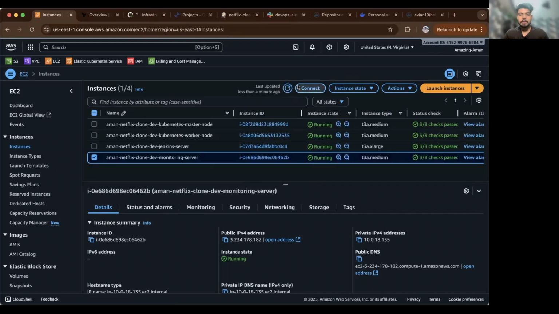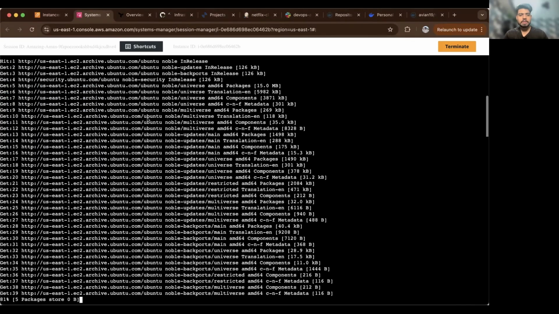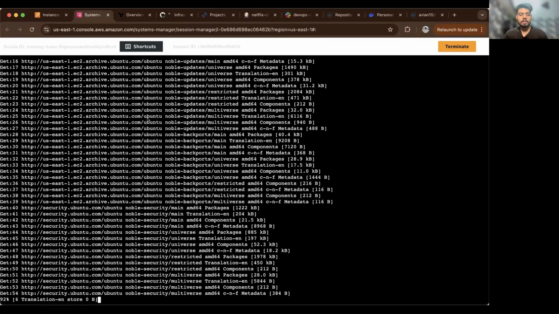I will click on connect and let's connect to this. I will log in as the Ubuntu user. Then first of all, we will update our machine, so any packages will be updated.